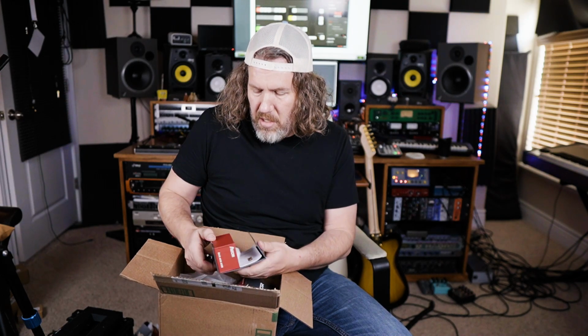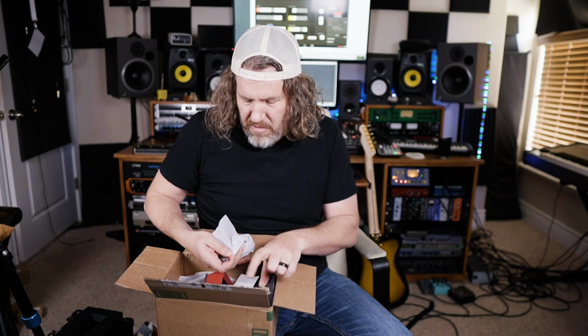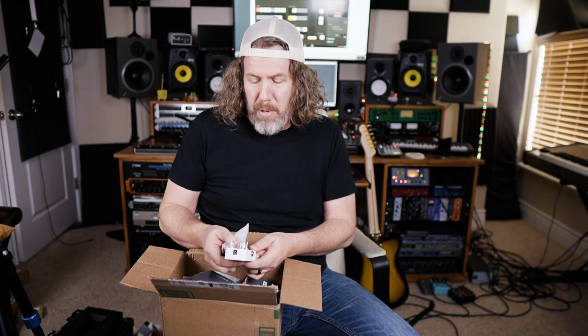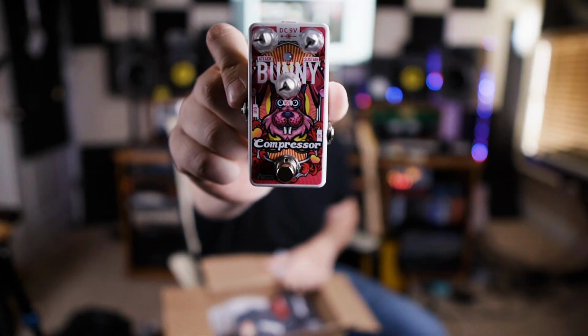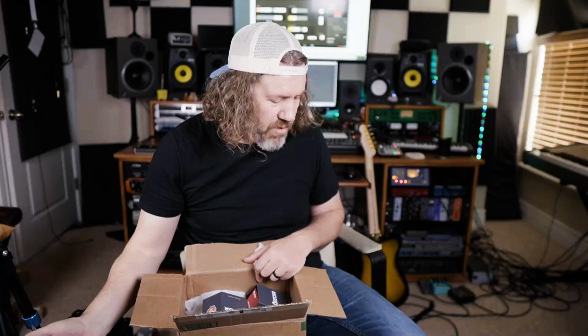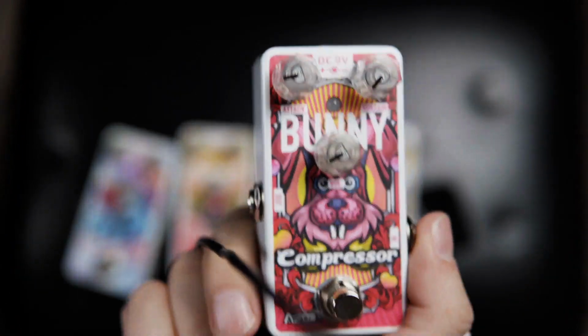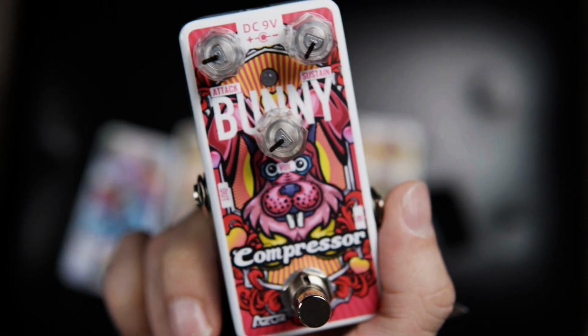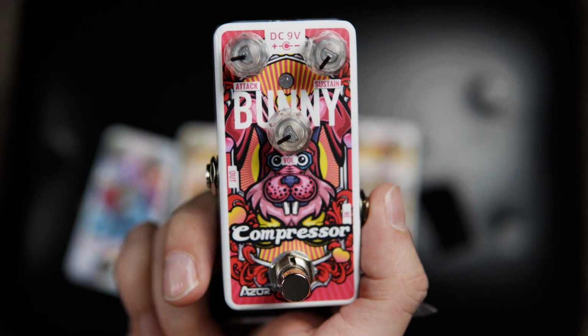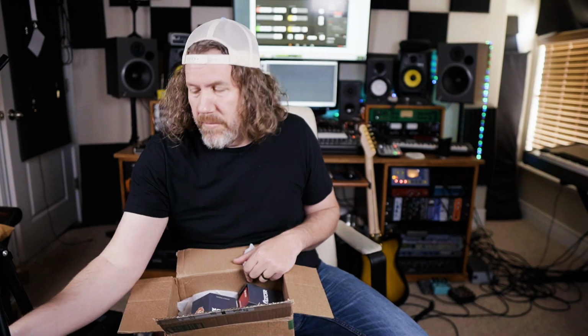I gotta get faster at this. Why did that not cut? There we go. Next is the bunny compressor. The bunny compressor, guys. It's a bunny and it's a compressor. And it's kind of a creepy looking bunny. I will say that. Oh, there it is, the bunny. The bunny will come out tomorrow, compressing your pedals on stage. All right, there's the bunny.